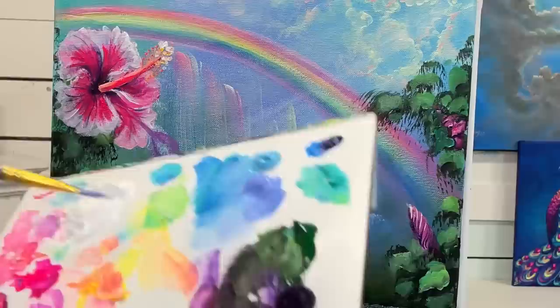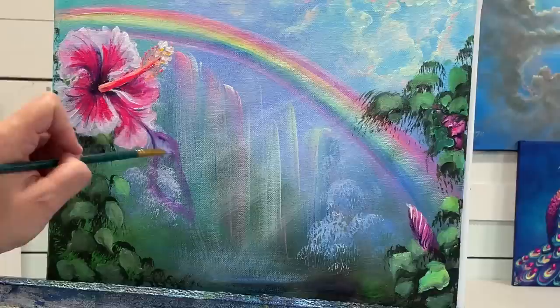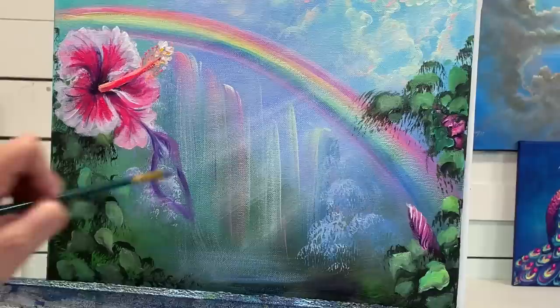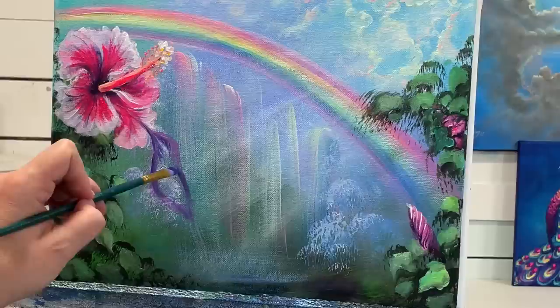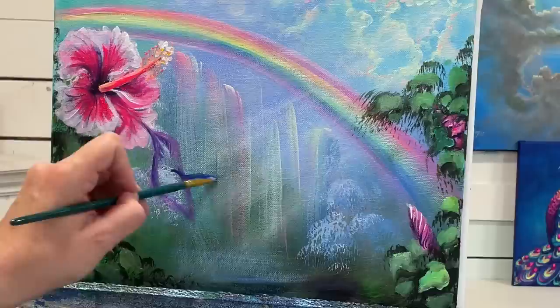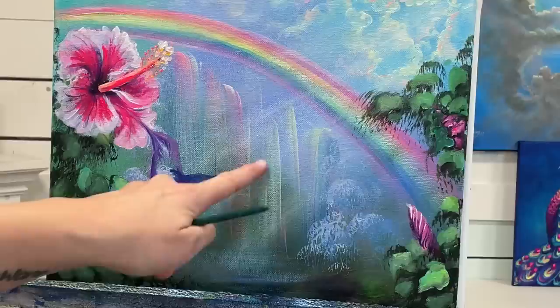So let's take a little bit of blue and purple. Come inside. Got a little eye that's going to be right in there. And it comes down to a V. Okay. And I'm going to take a little bit of my blue violet in with my purple. Blue violet, phthalo blue, and purple. And we're going to have a wing that starts in here. So you're just going to go bubble up under. And then we'll do it just dark first. Okay, so the wing comes up higher and then on a slant gets lower and lower.